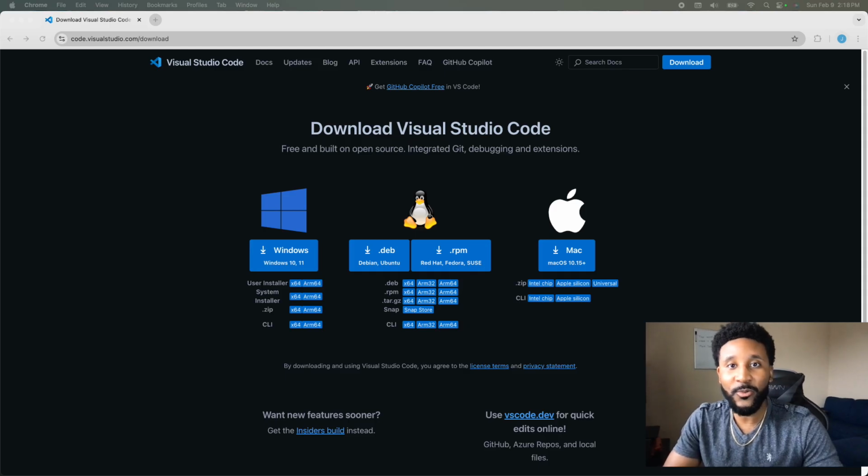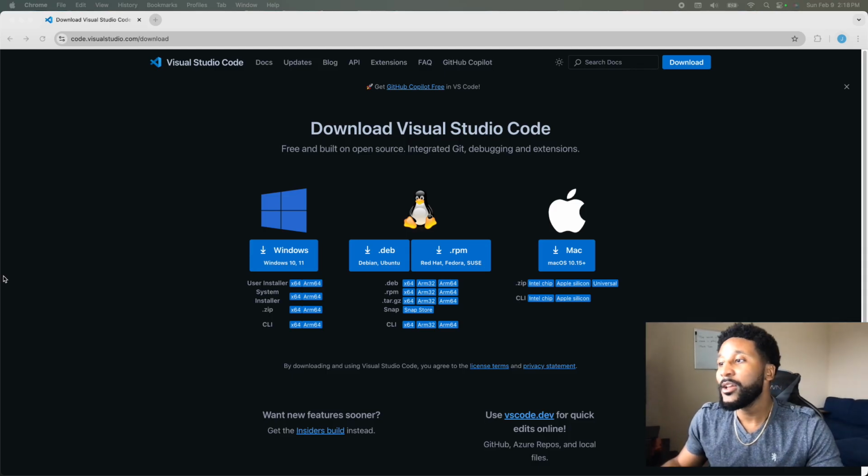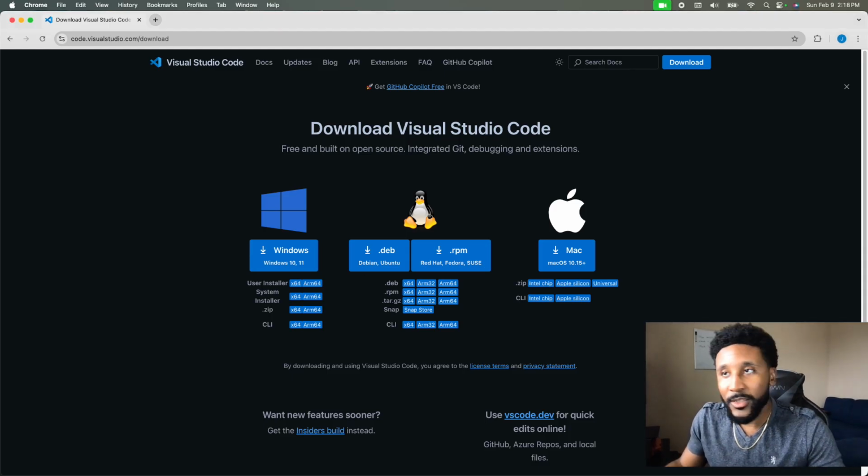Today we're going to be going over a few object-oriented programming data types and also some vocabulary that you need to know to get you started on your programming journey. And first of all, we're going to start with getting your development environment set up. So as we can see here on my screen, we're going to be using VS Code, which is a free text editor that allows you to run computer programs.